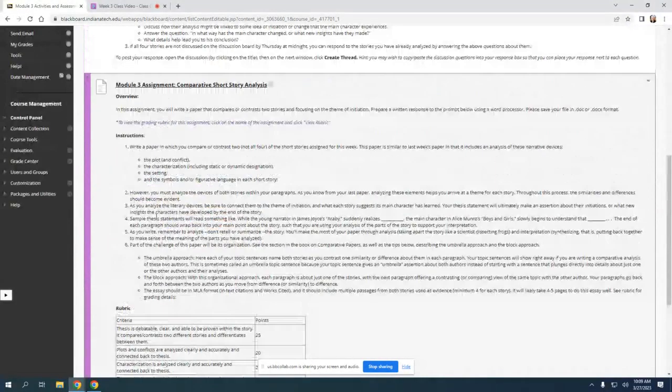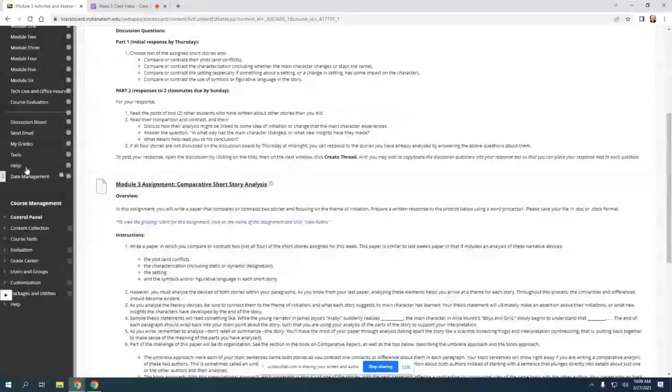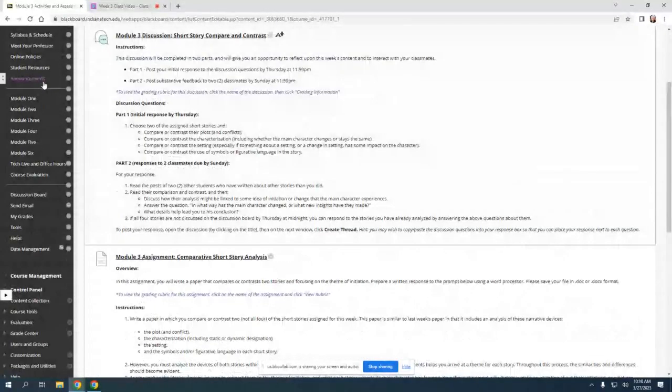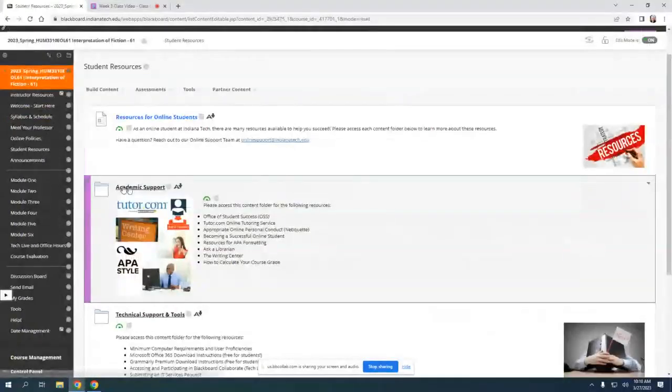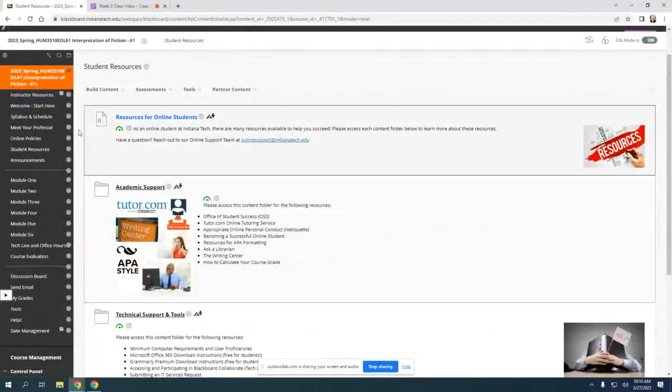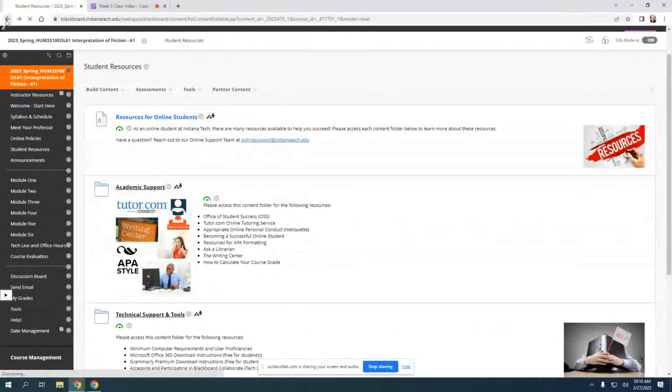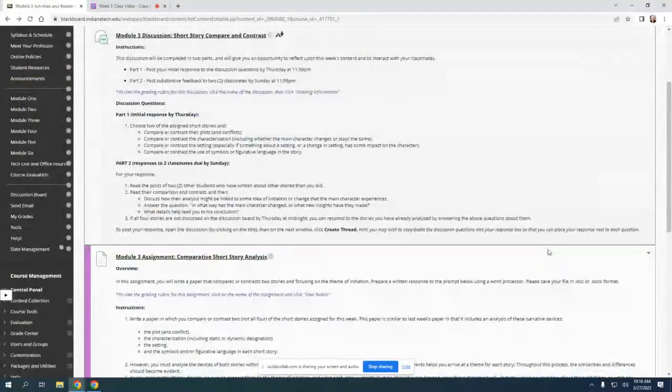By the way, do not forget that you can go back over here to the student resources section there, right? The student resources section, as I mentioned before, does have a link to the tutor. You can turn your paper into the tutor by the middle of the week, right? And get some feedback back on it. If you're having trouble with spelling or grammar or whatever, turn it into the tutor. Get some feedback, okay?